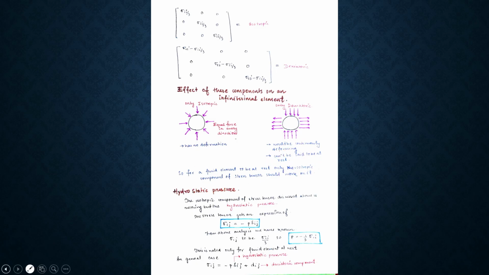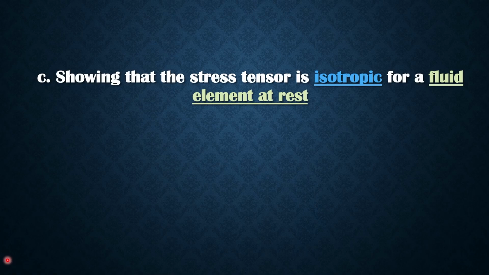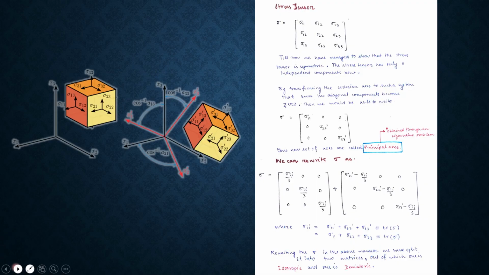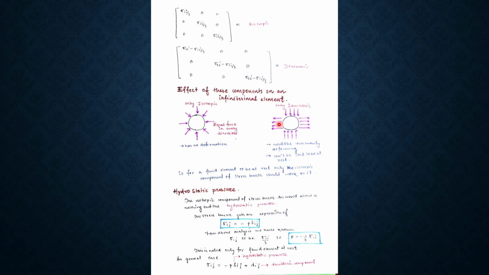And our initial purpose that we had begun with was to show that the stress tensor is isotropic for a fluid element at rest. That is, a fluid element at rest is what we need to consider. So if a deviatoric part acts on the fluid, it is not at rest. So that would really not satisfy the purpose that we have begun with. So for that reason, this component needs to be out of the equation or else set to 0. The only component that can act on the fluid element is the isotropic one. And so the stress tensor has to be isotropic for a fluid at rest.